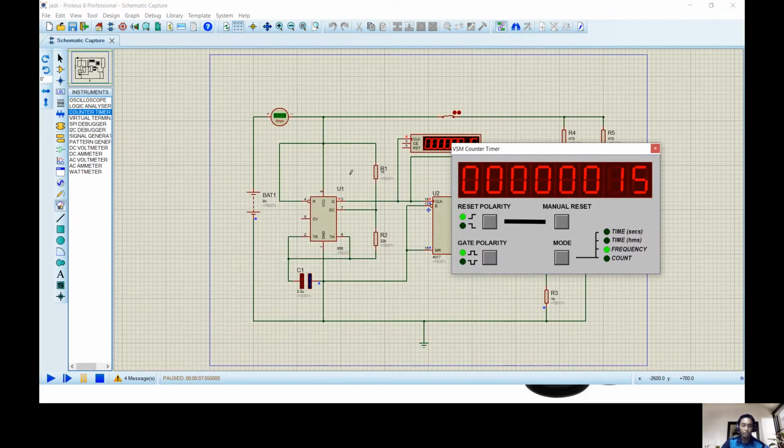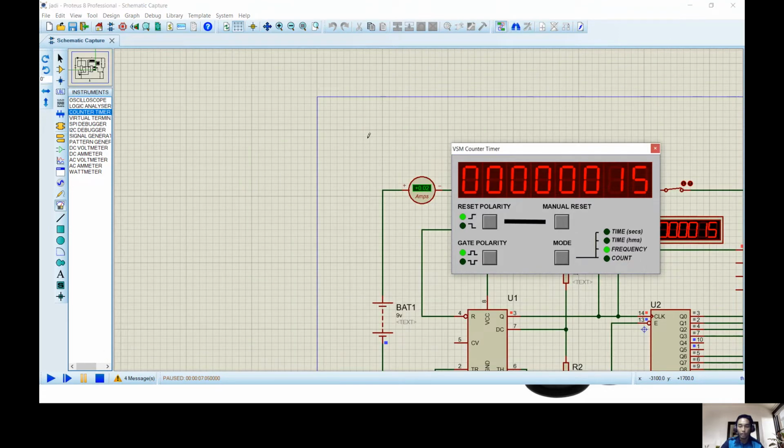Then, I also use an ammeter to find the value of the current that has been used in the circuit. This circuit uses 0.02 ampere.